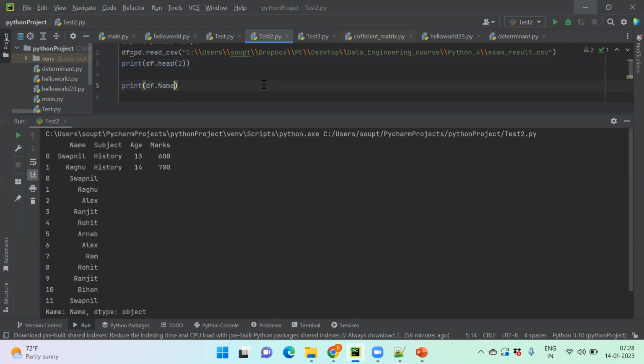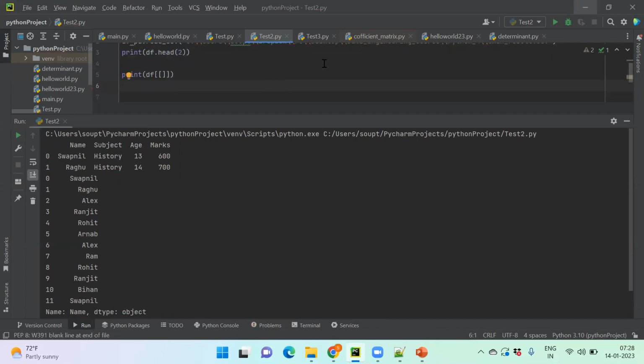But in the proper way, with multiple columns at a time, the better way is using a list. So df, this is a normal operation. Within that, I will declare another list, whichever columns we need to check, just like name, age.